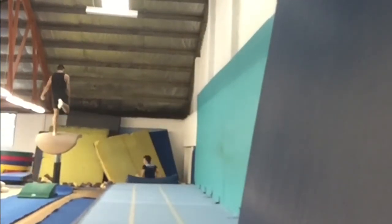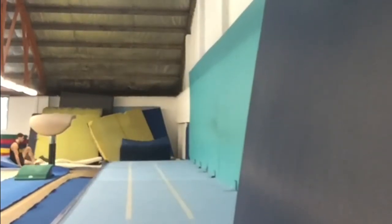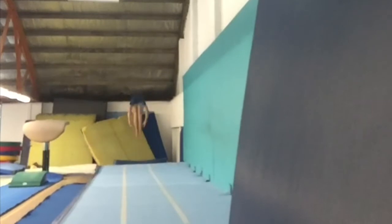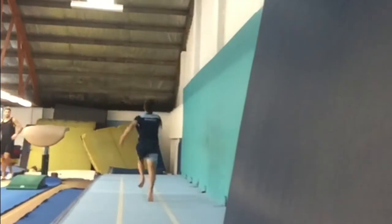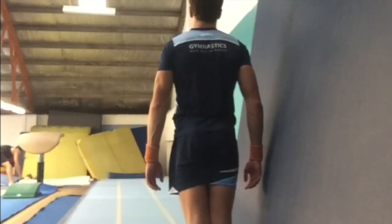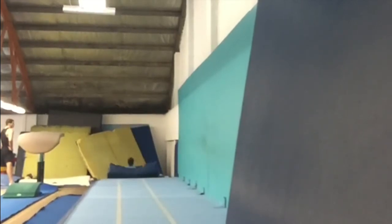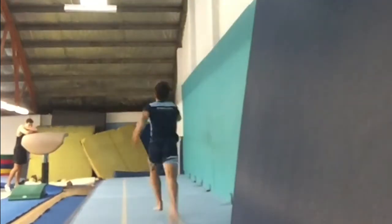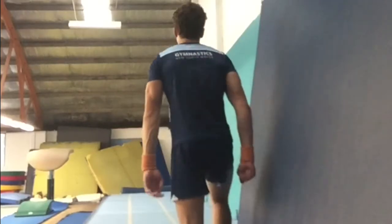So as you can see I'm doing some double pikes — they're getting a lot better, they're definitely getting higher, but I only landed a couple and those couple that I landed were quite low, as I think you'll see, probably the next one. I seem to have a bit of an issue because at the end I'm letting my legs bend so I'm not going to land with straight legs, but I'm doing it a bit too early and I seem to get the timing wrong. They're certainly improving, but it does feel kind of weird being in that pike position rather than the tuck.